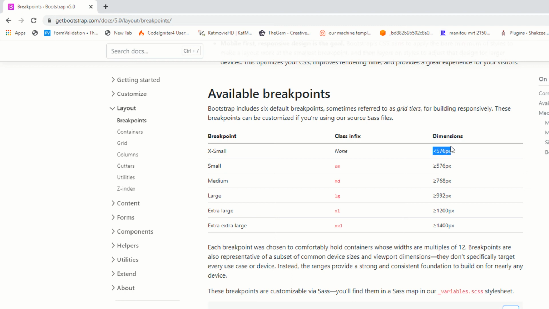If you have a resolution greater than or equal to 576, that is a small size, and the medium size covers those sizes. Let's suppose you are using the Samsung Note family, or an iPhone Max or some other kind of device, or an iPad. We will discuss these things.